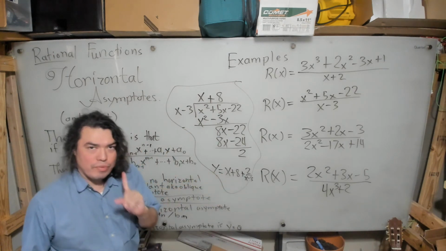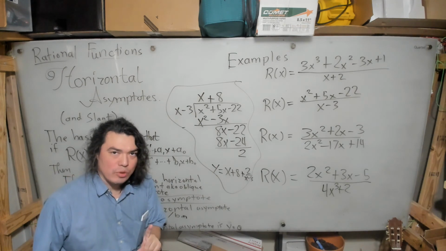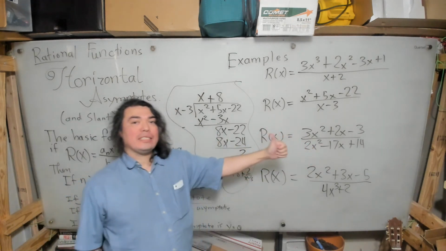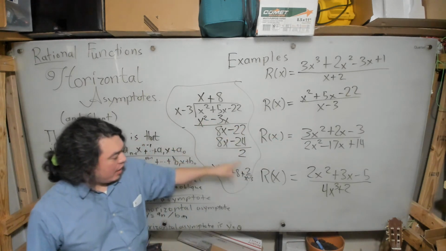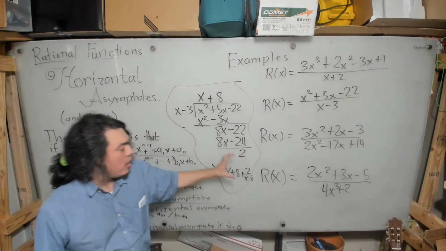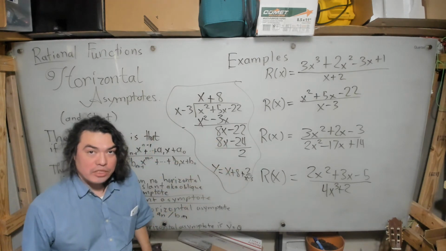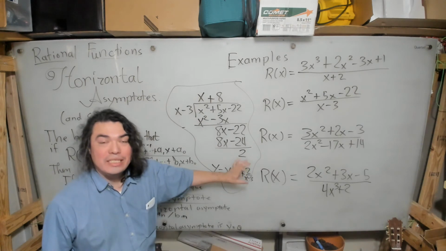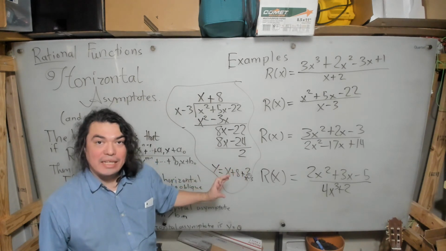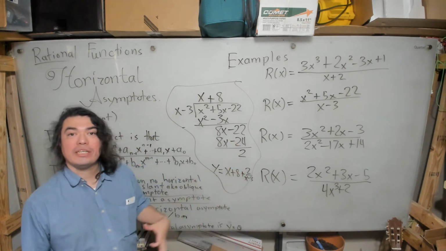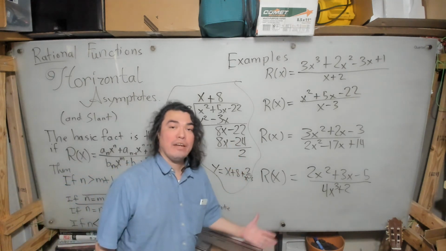What I want you to imagine, remember what we were talking about with the asymptote. What happens as x gets extremely large positive or as x gets extremely large negative? If you look at this part here, the 2 over x minus 3, if you let x get very large positive or very large negative, you can see that the 2 over x minus 3 will basically be nearly 2 over x. And as x gets huge, 2 over x goes to 0. And that's regardless of whether x is getting huge negative or huge positive.